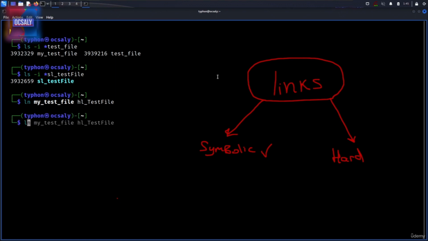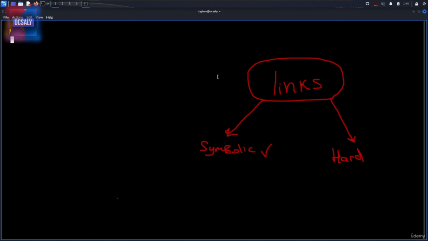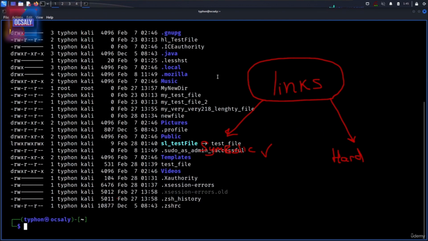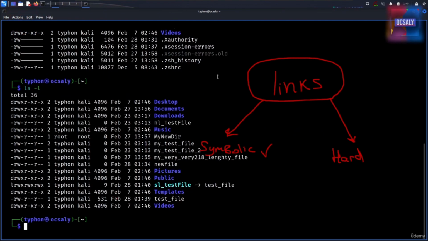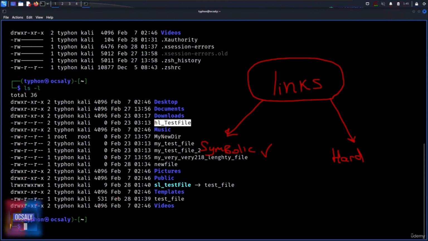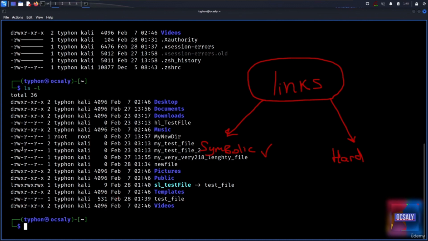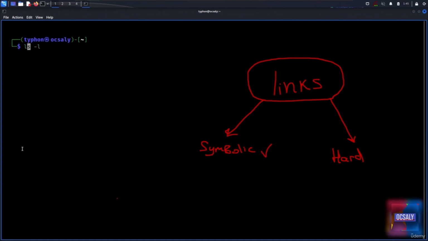And here we created our hard link file. Let's run ls -l, and find where it is. As you can see here, this is the test file and the hard link file. In this example, let's run ls -l, and I will explain all of this.